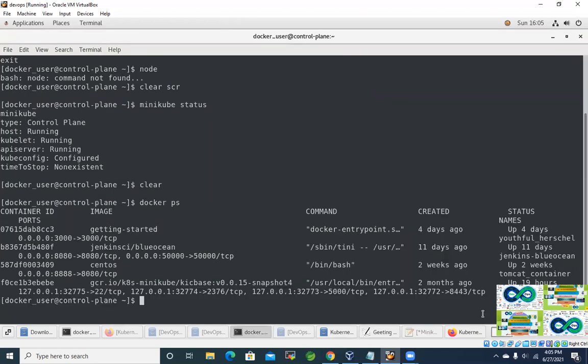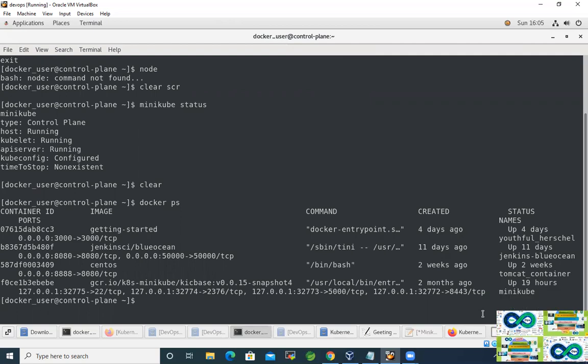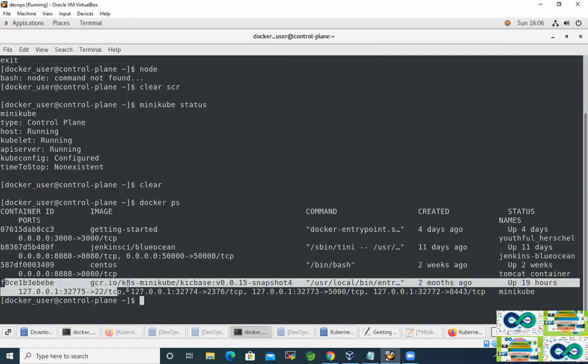When Minikube was installing, you may remember it pulled the image. That means there's a Docker image running behind. So that's what I just want to show you. When you run the docker ps, you can see the Minikube container is up and running here.